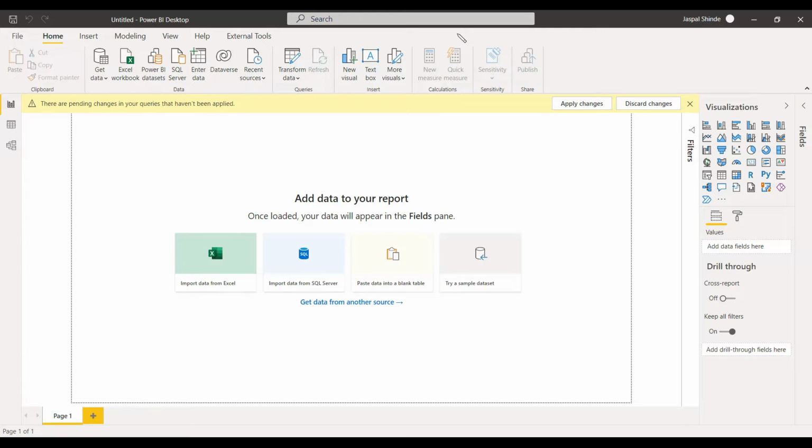Null to others. Same way, you can come to this country table and replace null with others.